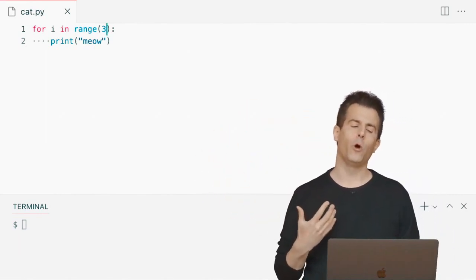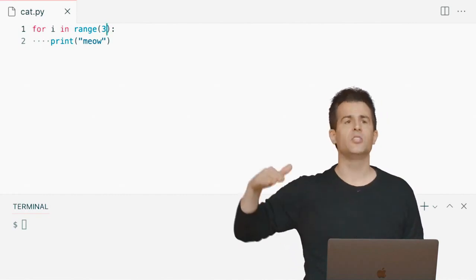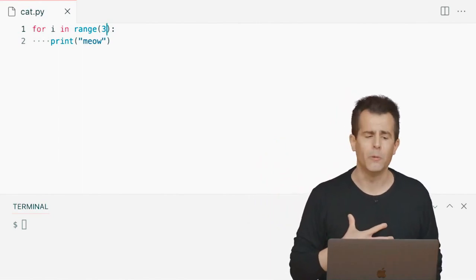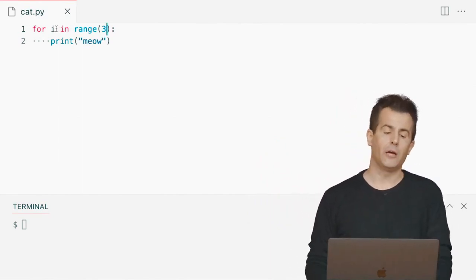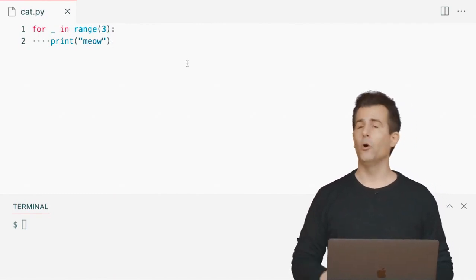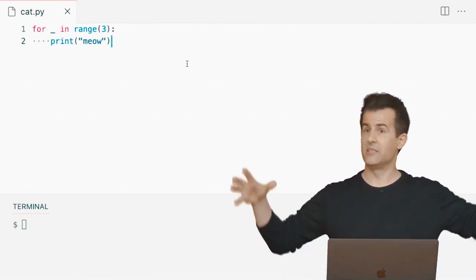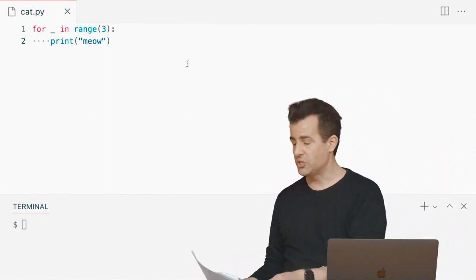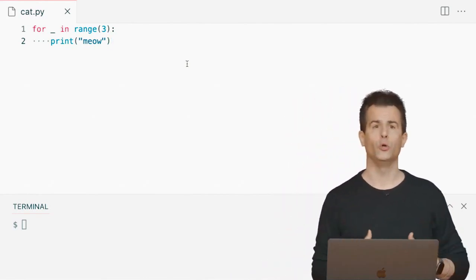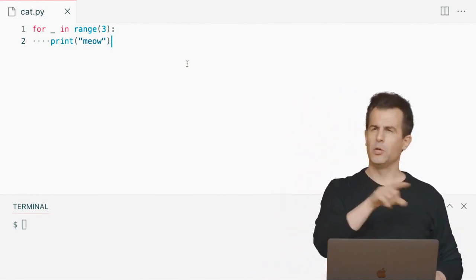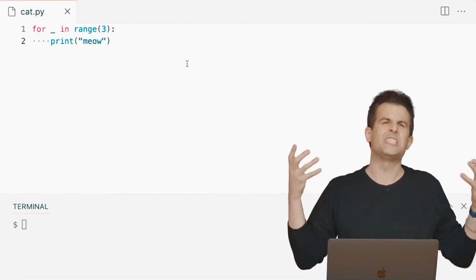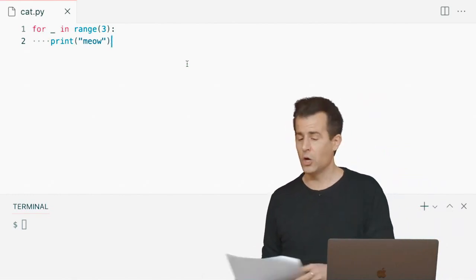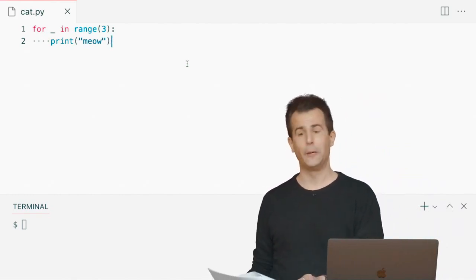But there's this convention in Python where if you need a variable just because the programming feature requires it to do some kind of counting or automatic updating, but you, the human, don't care about its value, a Pythonic improvement here would be to name that variable a single underscore, just because. It's not required. It doesn't change the correctness of the program, but it signals to yourself later, and to colleagues or teachers that are looking at your code too, that yes, it's a variable, but you don't care about its name because you're not using it later. It's just necessary in order to use this feature, this loop in this case. So just a minor improvement or change there.